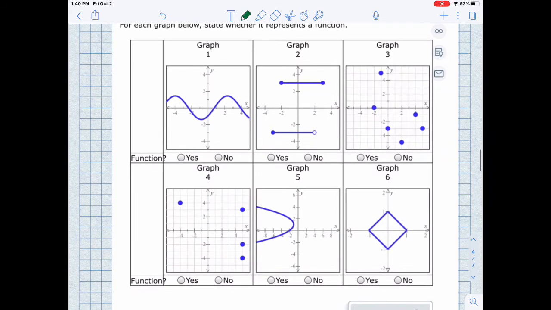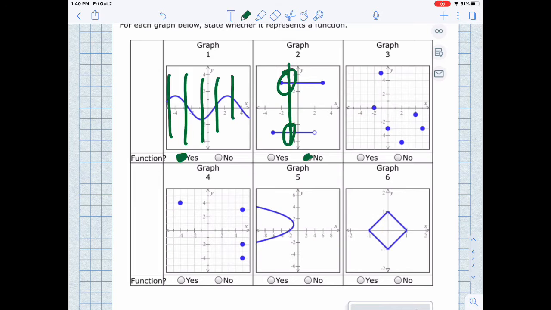Okay, let's just do a vertical line test on these graphs. Notice that if I just draw vertical lines anywhere I want to, I can't cross the graph more than once. So this is fine, it's a function. But here, this is a problem. I can draw a vertical line and I can cross this graph twice, so that's not a function. And then when I have dots, I just have to look real carefully. Are any of the dots lined up exactly over each other? No, they're not, so that's fine.